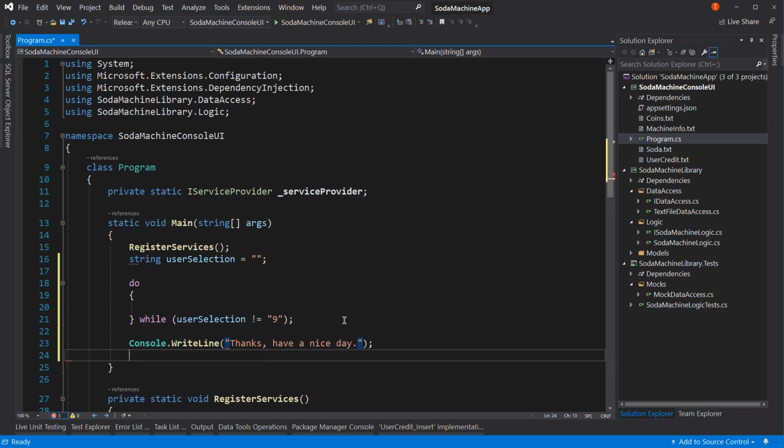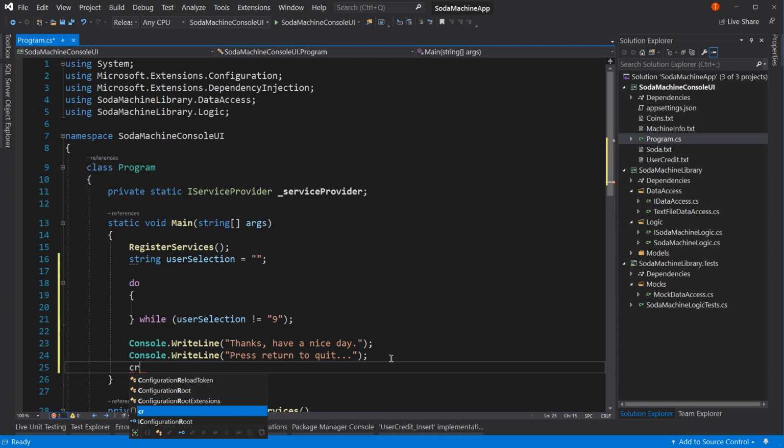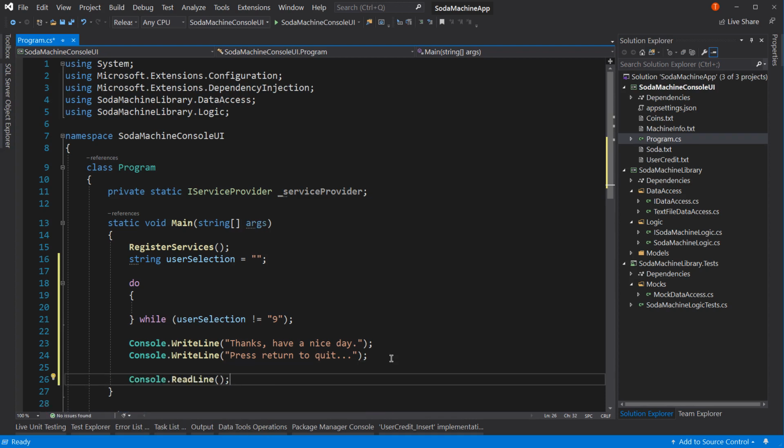And then we'll have one more that says press return to quit. And then we'll have our console read line, like so. That was a custom snippet, CR, but it's console.readline. I use my custom snippet I created.